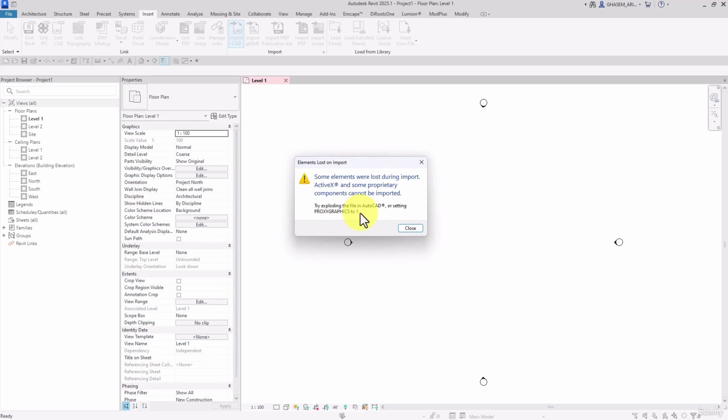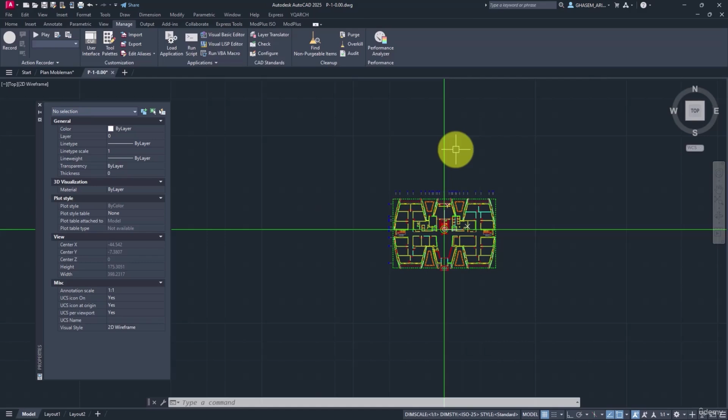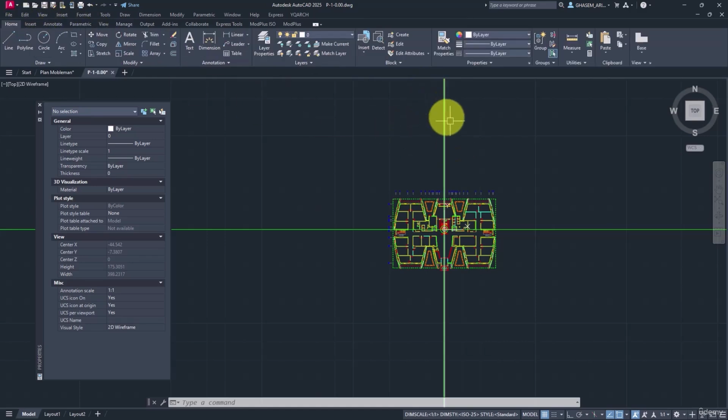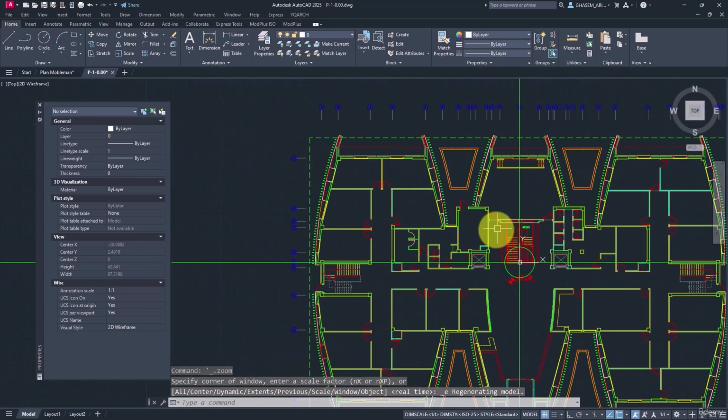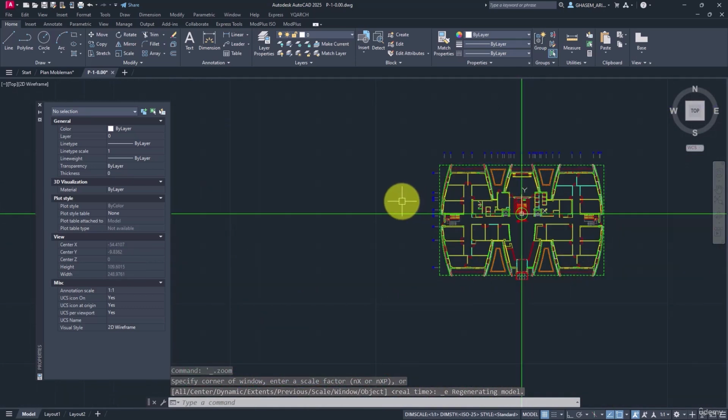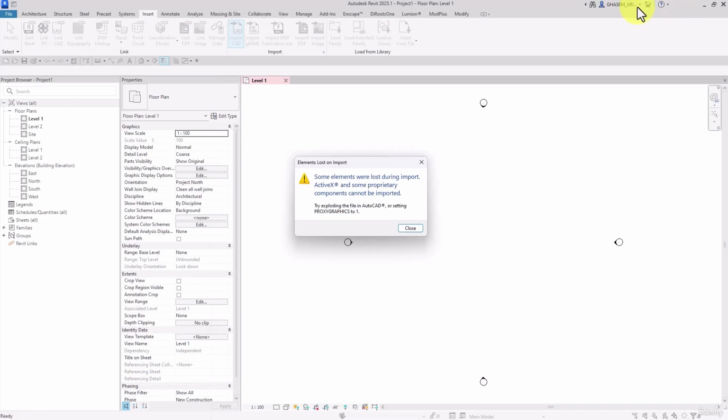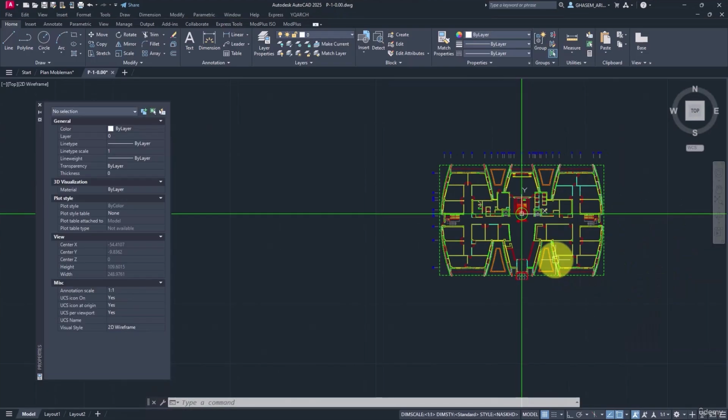And as I mentioned, if you use AutoCAD Architecture, Mechanical, or if you have exported your file from Vectorworks, and also the general AutoCAD, there are some elements like the X lines that are infinite, and if we use them, they are going to be recognized as a proxy graphic, as you can see. And as I mentioned, we have to set the proxy graphics to 1. As you can see, try exploding the file in AutoCAD or setting the proxy graphics to 1.